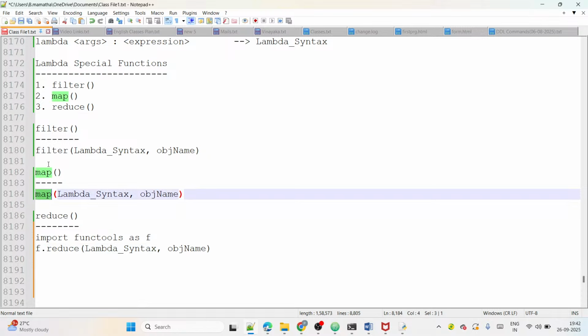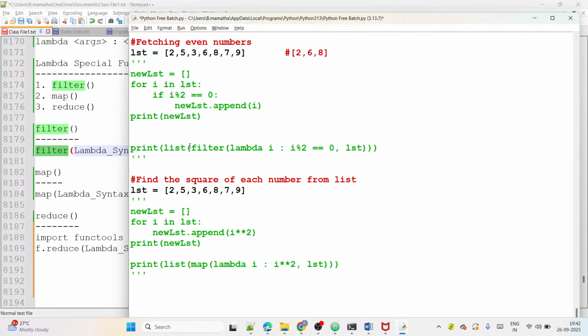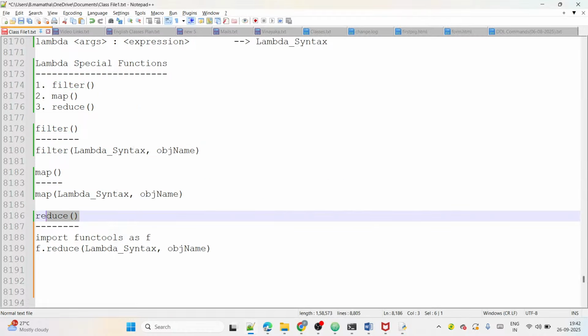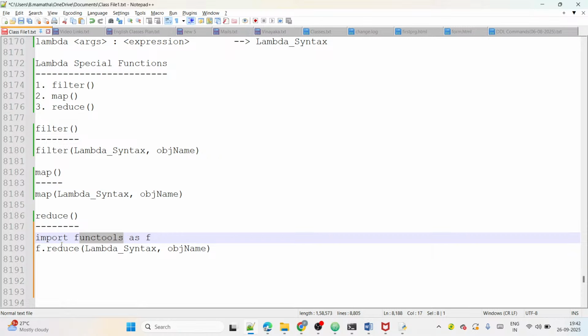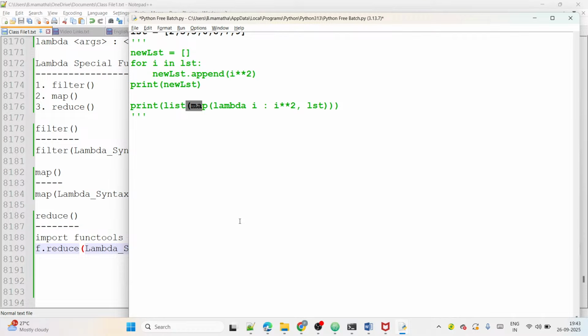See, previously for map and filter we used them directly without any importing. Directly we used filter and map, but reduce is not a direct function. It's a part of the functools module. That's why if you want to use the reduce function, first import the functools module. For that, give any alias name, you can take a, b, any name of choice, and then that name dot reduce function we should use in our programs, guys, compulsorily. Okay, right.